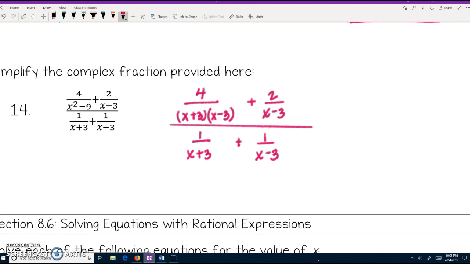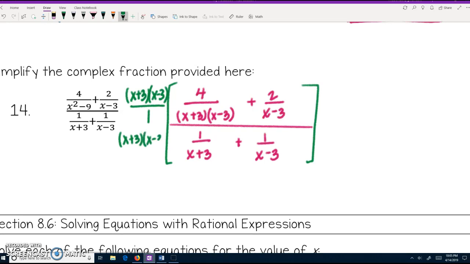So if we multiply that combined term in, we'll be able to cancel all of our denominators out. So I'm going to kind of put big brackets around here, and I'm going to write an x plus 3, x minus 3. You can think about that being over 1 up top. And then I'm going to do the same thing down below, x plus 3, x minus 3 over 1. So when we bring it first to this term, notice how it is entirely up top in the numerator here and down in the bottom over here.